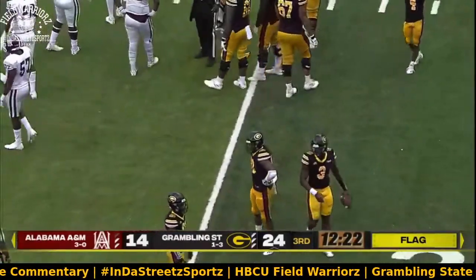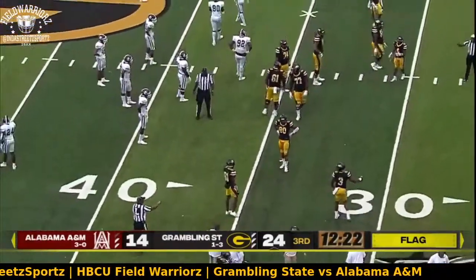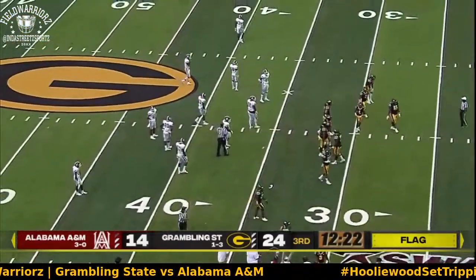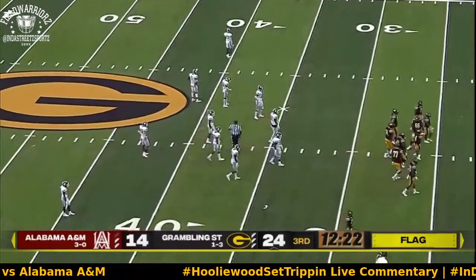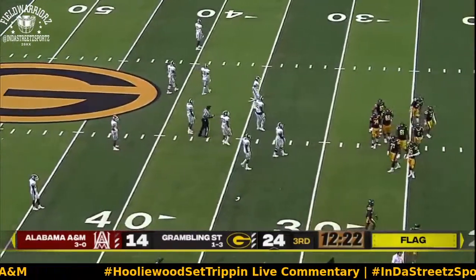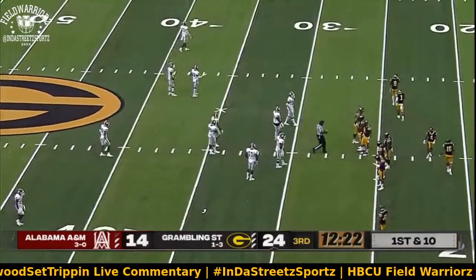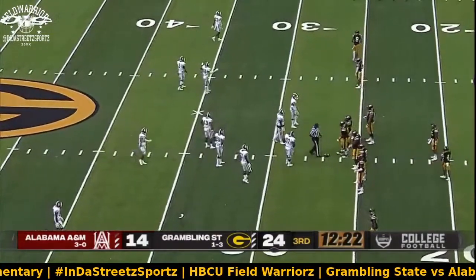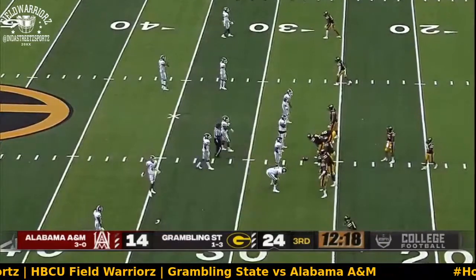We do have a flag out there, but they did think that this was a huge game, a game that they had to win. He knew that in the two years he's been here, they hadn't beaten Grambling, and the streak was four consecutive games. So if anybody's thinking, okay, they went to sleep on this team, that's not the case. They took it seriously all week, right? But what happened was they came out so dominant, I felt like they thought, well, we're just going to roll this team, right? And that happens too, right?